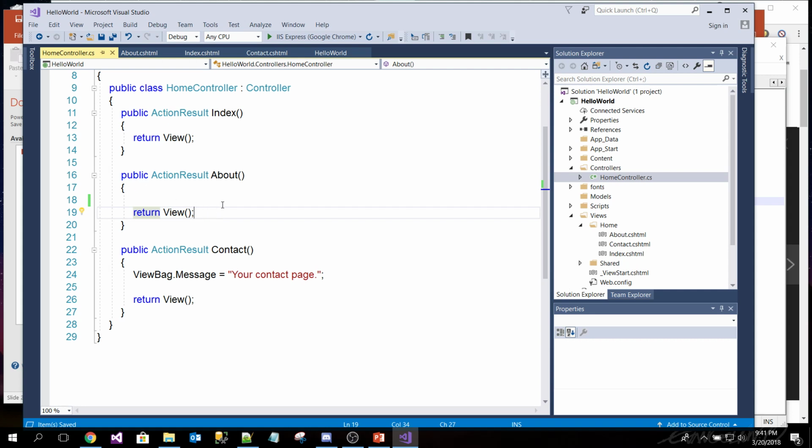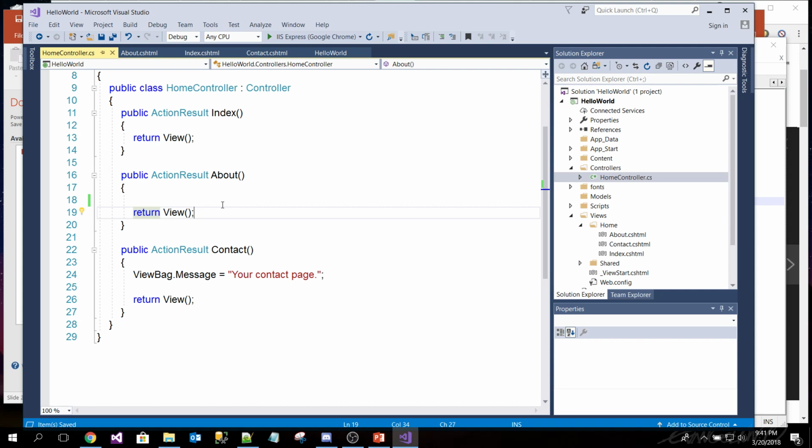Got to make you guys think here. Return the HTML page? Yes, exactly. Remember, views for us from now on are going to be pretty much the equivalent of an HTML web page or some kind of HTML section. That is most of the time for our purposes, at least for now. So now this is the tricky part. Remember, I'm talking about convention here, so things are expected to be in certain places.